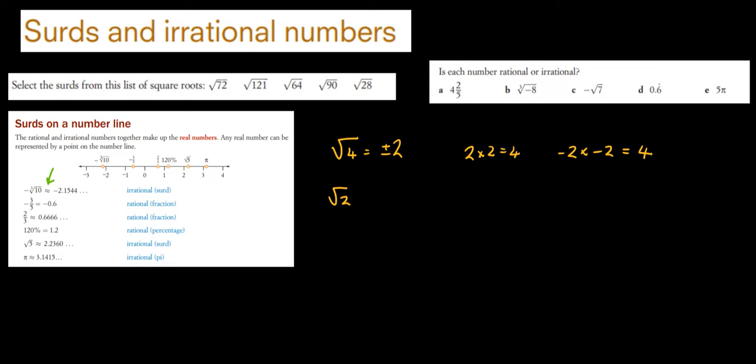Now the square root of 2, there doesn't exist any integer which will multiply to give 2. So the square root of 2 can be approximated, and we can write down the square root of 2 as 1.4142135622. Now we define this as an irrational number.